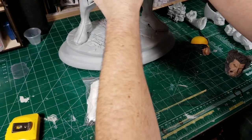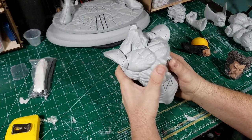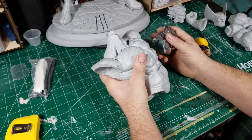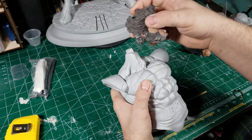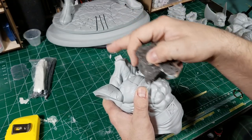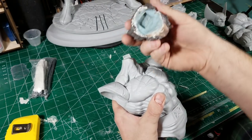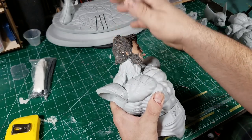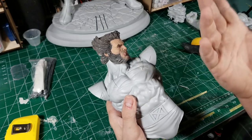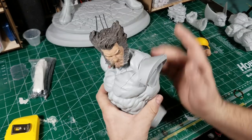In the first work in progress I was showing you how these custom heads that Chris bought did not fit very well at all. He had a pre-painted version of this too and the heads fit perfectly, so I don't know what happened between the pre-paint and the kit. When I first put this head on it wouldn't go down all the way and it wobbled a lot. I filled this cavity with body filler, slathered the whole neck with petroleum jelly or Vaseline, and stuck it down. After that dried I pulled it off and sanded it all down. So the inside isn't pretty but now it fits really good — there's no wobble and no gap at the neck.